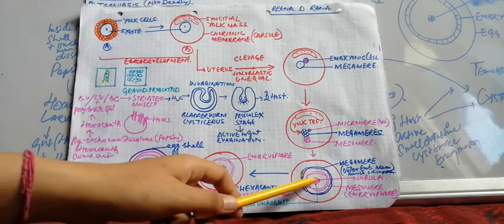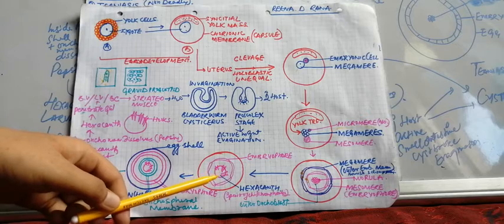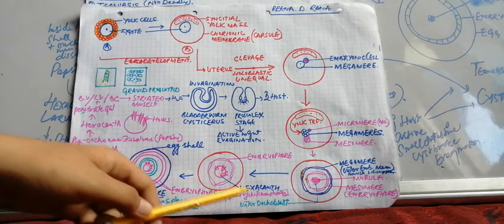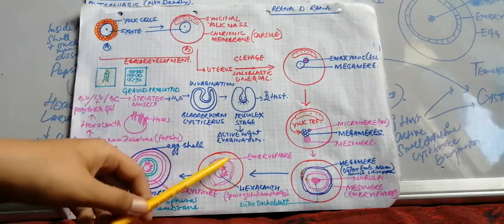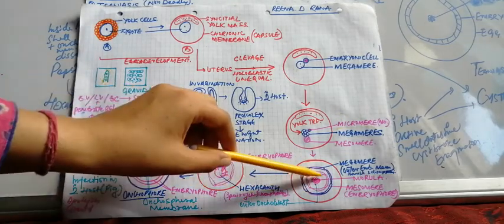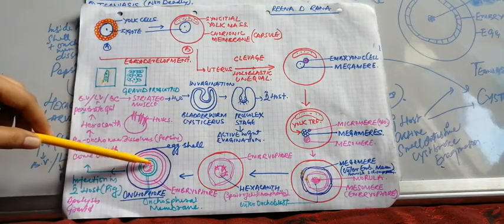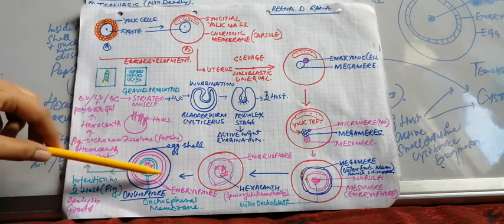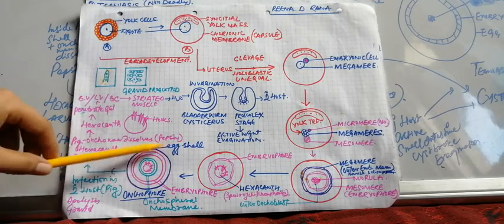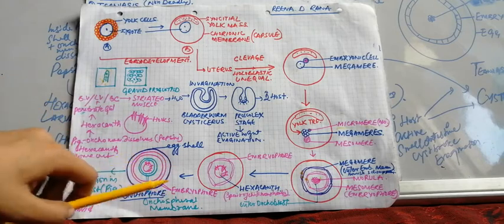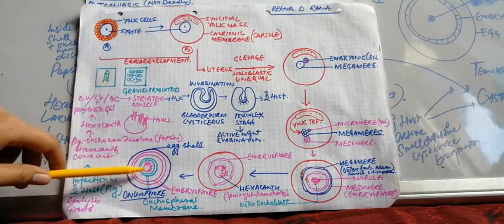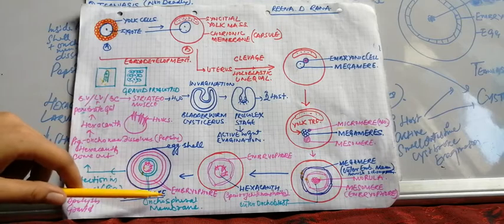Some cells of this morula will start forming hook-like structures. Those are 3 pairs of hook-like structures, and this stage of the morula is going to be called hexacanth. And now after the formation of this hexacanth, the outer cell of this morula will secrete 2 layers, which are going to be called the oncospheral membrane, and the embryophore will divide into 2 membranes, and the eggshell will also be secreted.